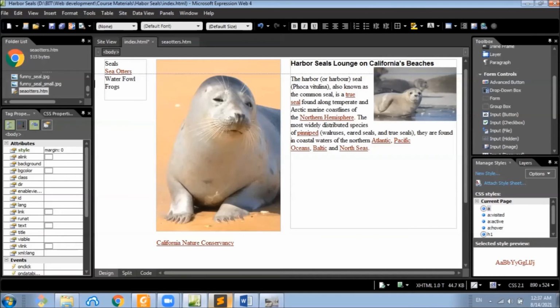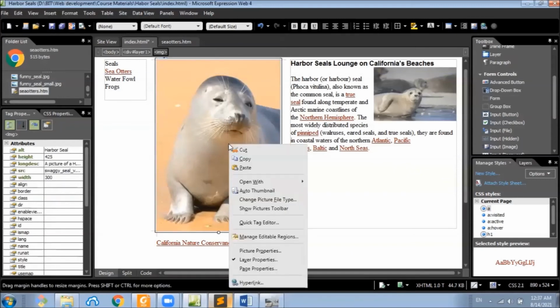So how can we create a thumbnail? There is a wonderful feature allowing you to create a thumbnail picture for this big picture. Right click on the picture and left click on the prompt to auto thumbnail.